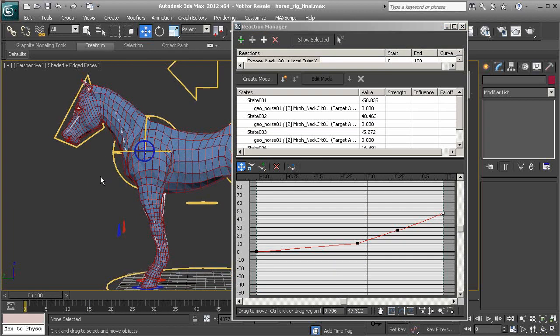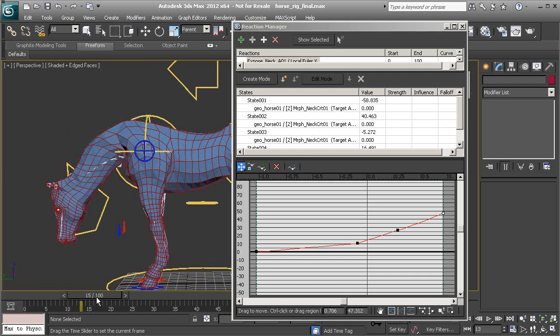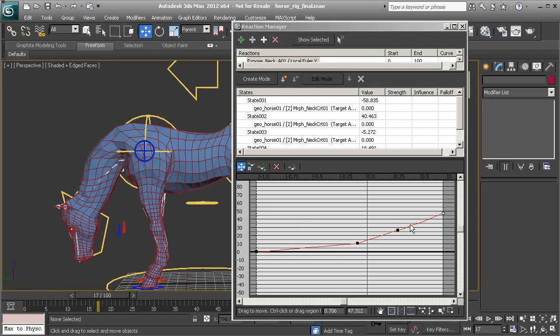And here is the final result. So you'll see that volume is now being kept, and you can also get an idea of my curve editor. You can see I didn't have to add too many keys, and that's a good idea. The fewer keys, the better. That means that we'll just have a smoother result in the end.